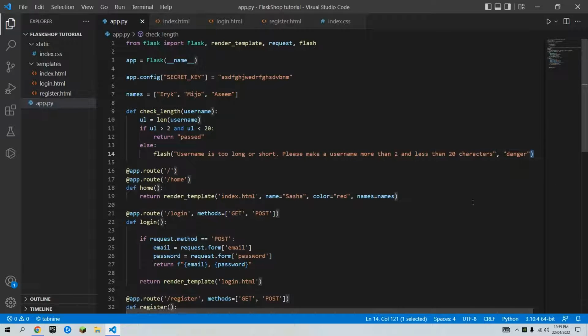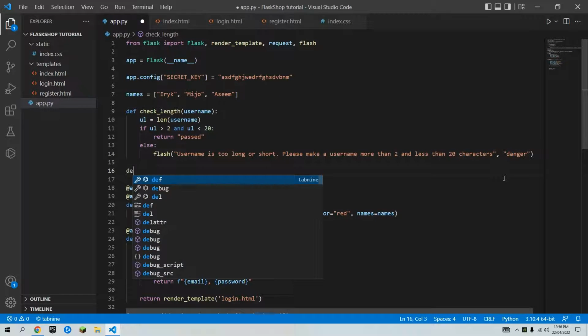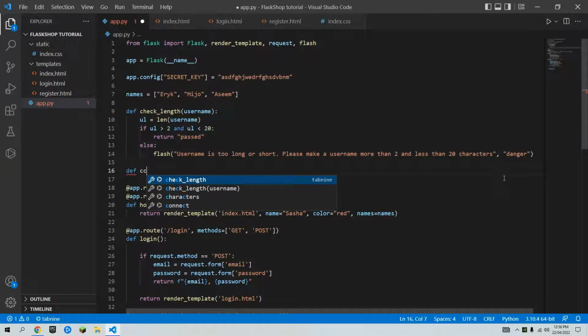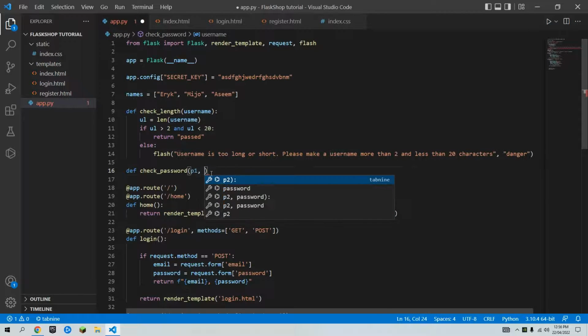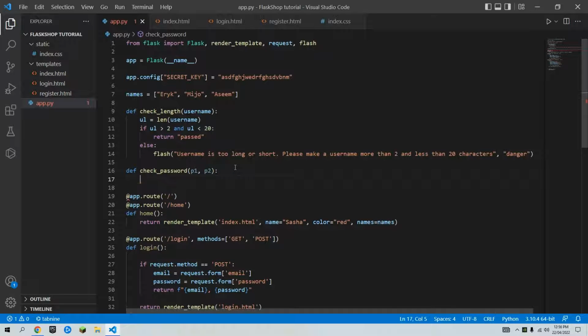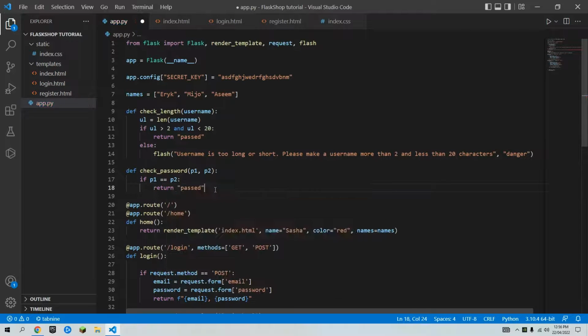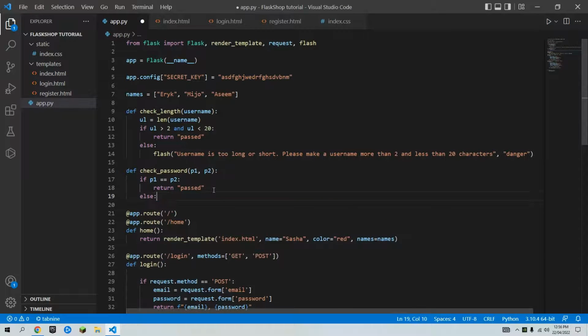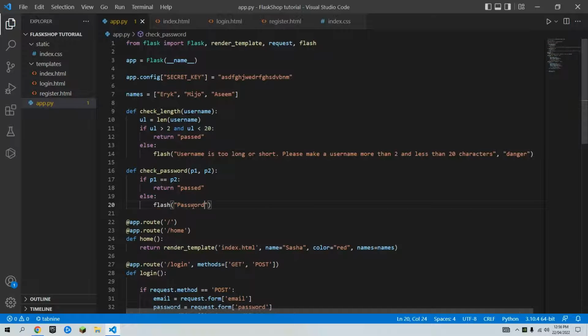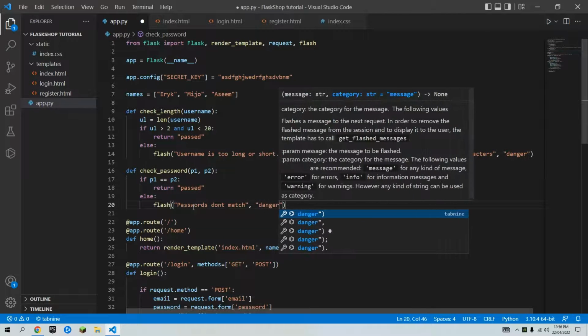So we're gonna do, let's go up, def check password, and instead of username we'll have password 1, password 2. So we'll do if password 1 double equals to password 2, return passed, and else flash passwords don't match, and then we'll have danger as well.